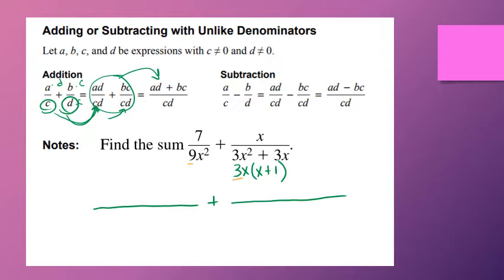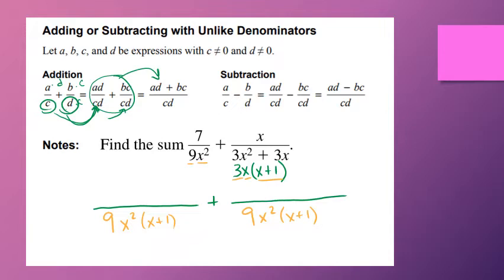So the least number that both 3 and 9 go into is 9. So I'm going to keep 9 as part of my denominator. We have an x and an x squared. So the least common denominator for that is going to be x squared. And it's just a combination. You're picking something that both of these things go into. And then if you notice there's an x plus 1, that means x plus 1 has to be also in my denominator. So what I'm looking at is 9x squared times x plus 1 as both denominators. And so again, that is a combination of every piece of the denominator put together.